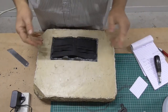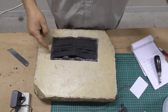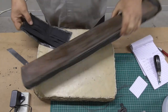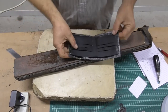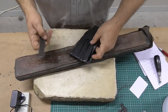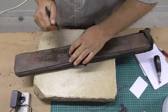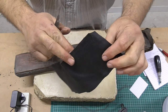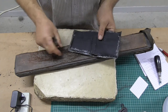Okay, I don't know if this is dry enough, so let's have a go at it. The first thing, though, is we've got to mitre the corners because I'm turning a corner. Let me just do that. I should use a cutting board. I shouldn't use this. I'm being very, as I say, lazy. So I'm just going to take that round there. And see this corner just here? I'm just going to chop it straight off. Cut that corner off. You'll see why in a minute. And I'm going to do that to all the corners.